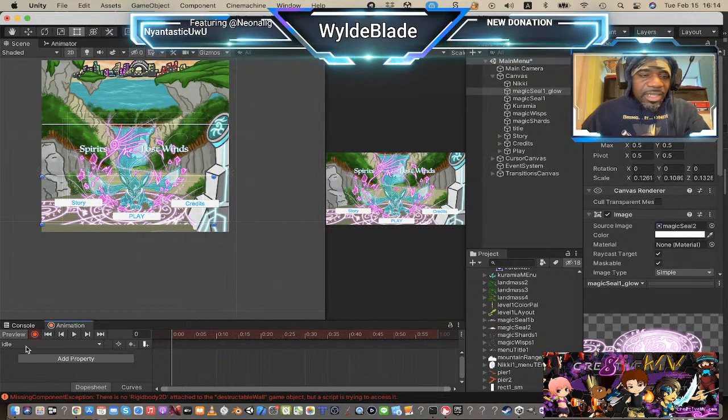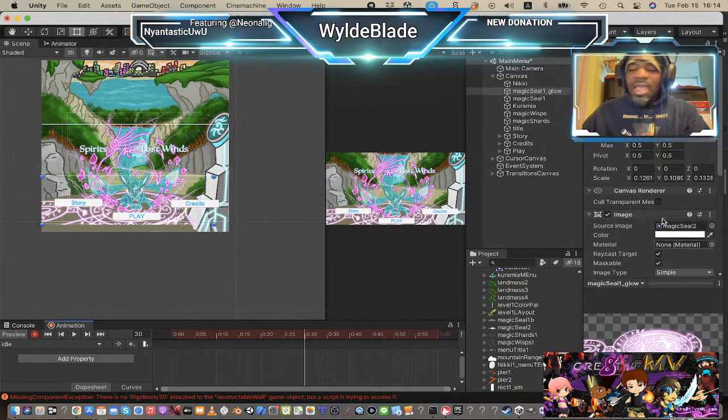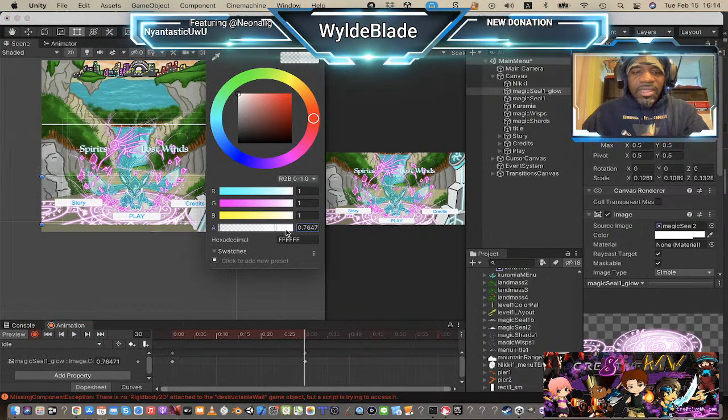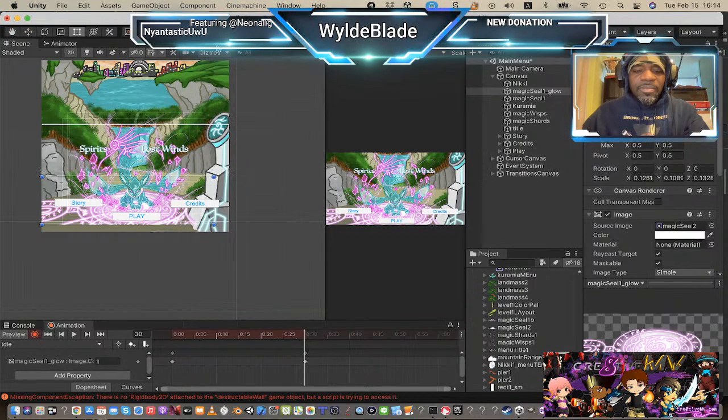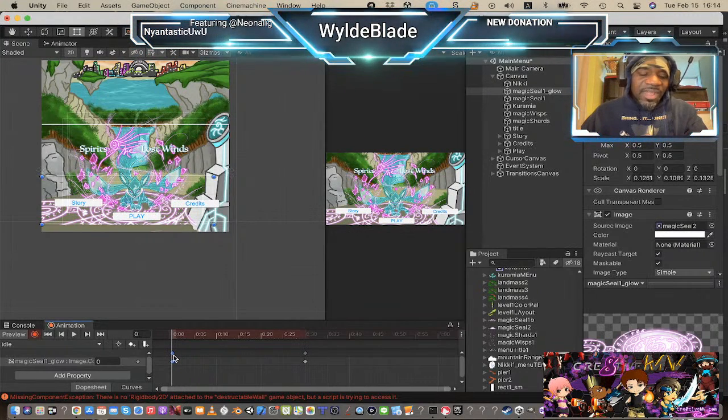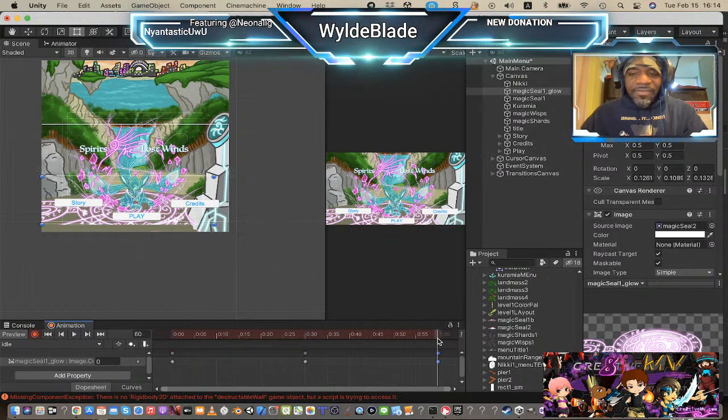Then I'm going to click this red button. Remember, when you're doing animation in Unity, you always want to make sure you turn this on. I'm going to go out to maybe frame 30 because I'm lazy, and simply turn the opacity back all the way up. This will give us a nice little undulating glowing effect.